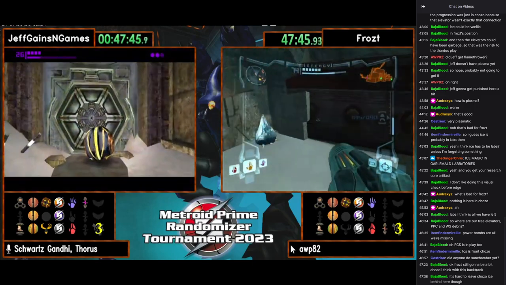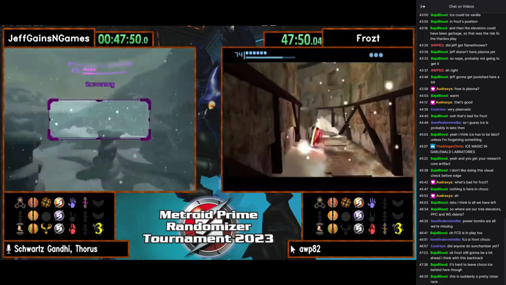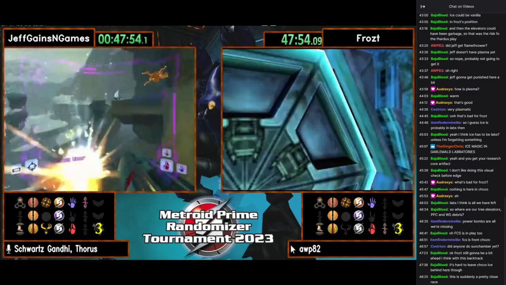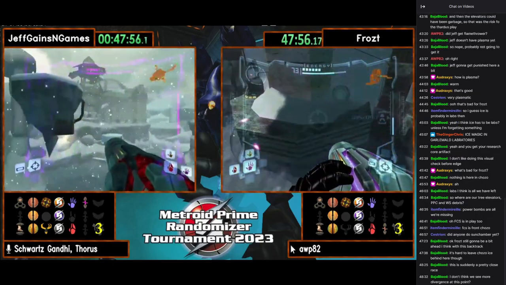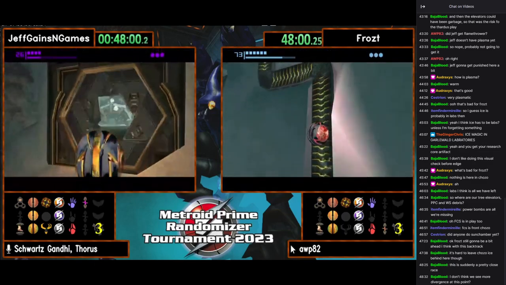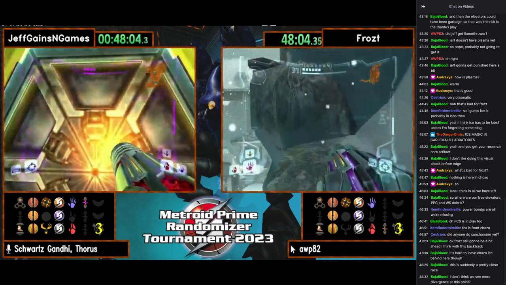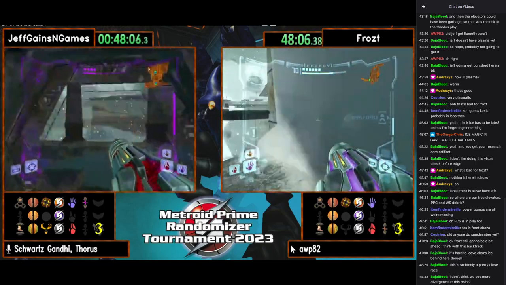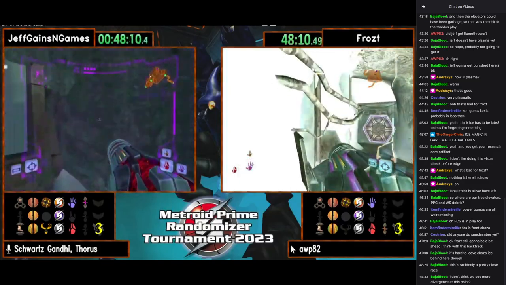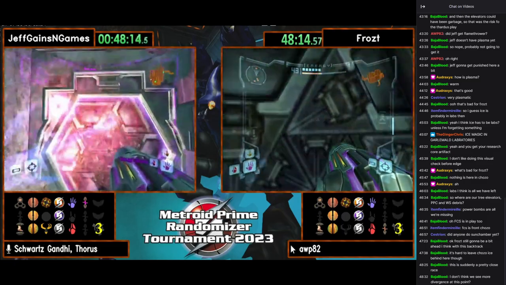Labs coming up here for Frost. Jeff has checked Chozo Ice Temple. Was slowly behind him. Yeah, this is actually quite a tight race right now. They're like, I don't know, 2 minutes apart. And at this point we know it's Labs. Although, we don't have supers, so Jeff can't fight Thardis from here.